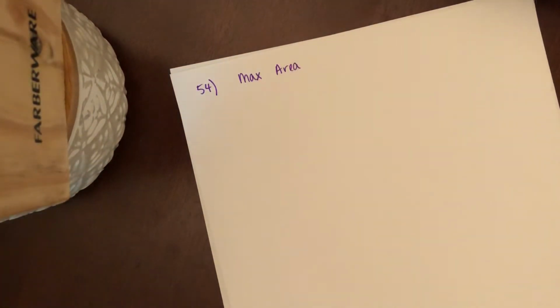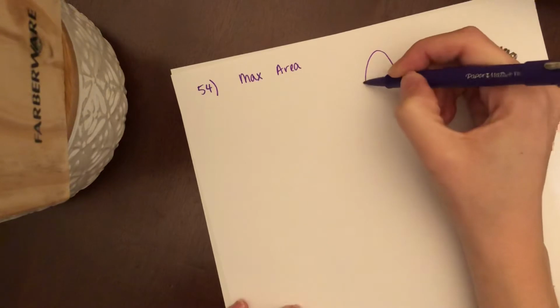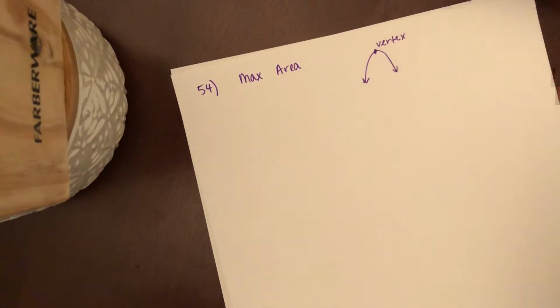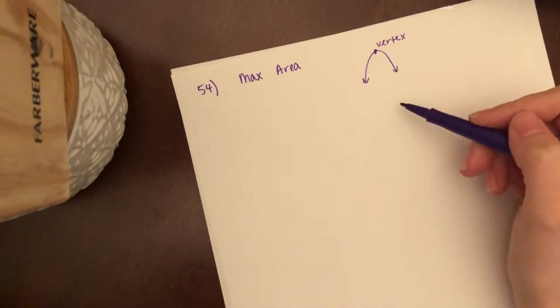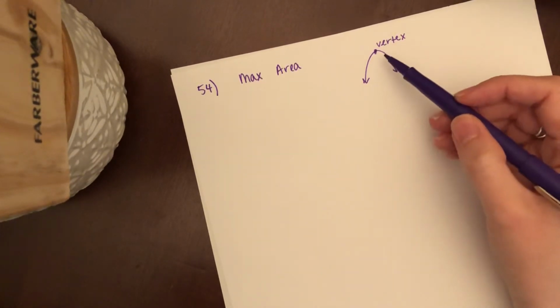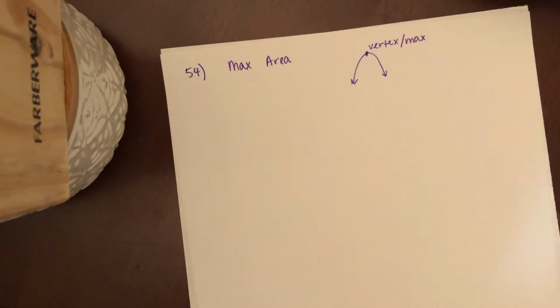Right away, if you know you're talking about quadratics and you're looking for a maximum, I do want you to keep in the back of your mind that what we're actually looking for is the vertex. Okay, so we're going to get some sort of quadratic that opens down so that the vertex is at the highest point, which means it's the maximum. So we are going to be using the axis of symmetry formula, or you could use maybe some of your graphing techniques with the calculators.